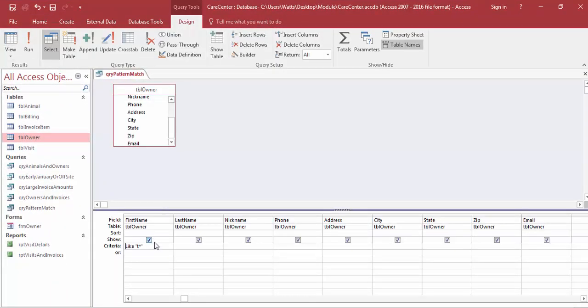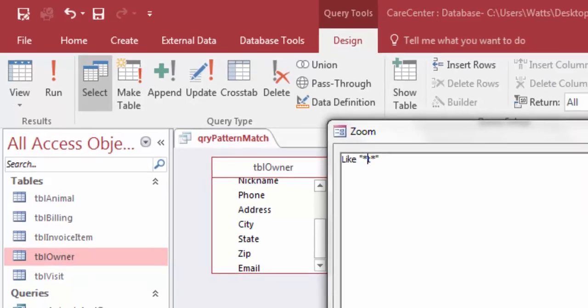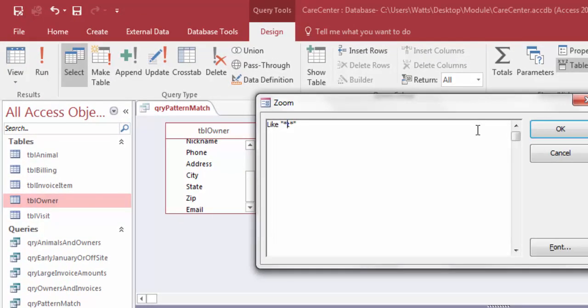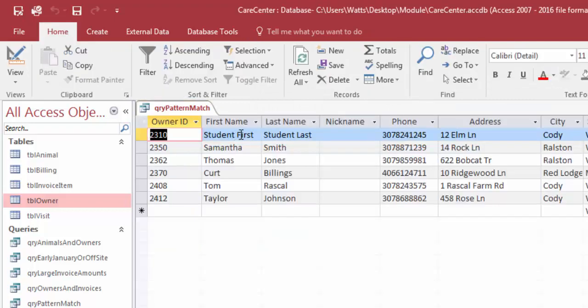That's one example. If I include an asterisk before the T, this will return all owners that start with the letter T, end with the letter T, or have T in the name. Running it now, I go from 3 records to a total of 6 records.